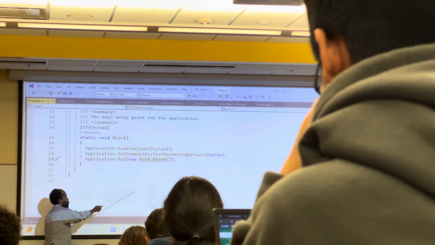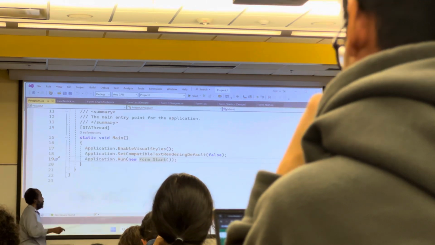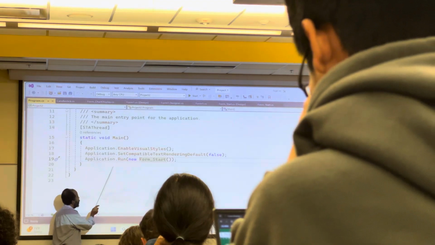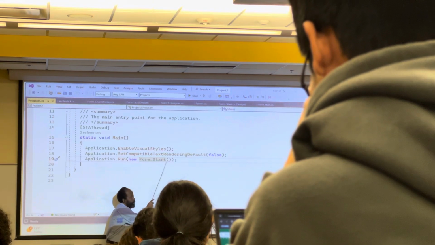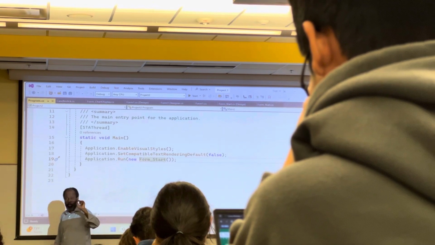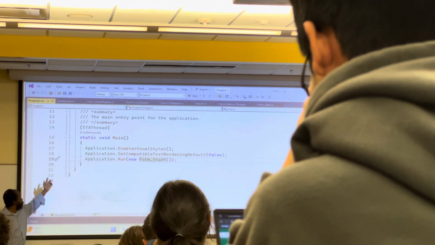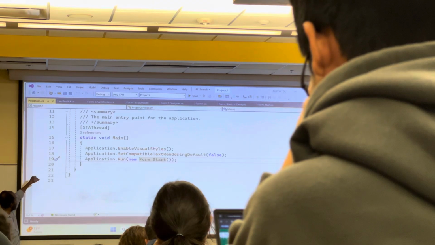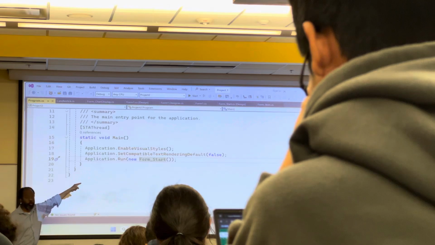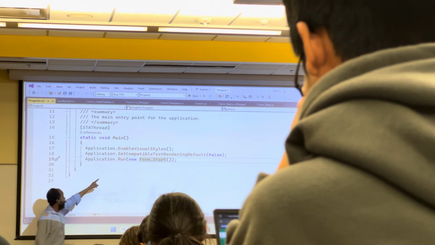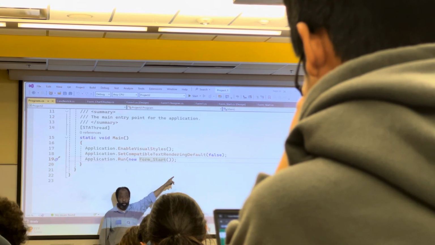Those first two lines, you don't even have to worry about them. They have to do with graphical stuff. But here it is: new form start by default. So this is where, and it kind of makes sense that as soon as you enter, once again, forget about lines 17 and 18, what's the first thing that you do? Boom, you create that form, and you create the default version of it.